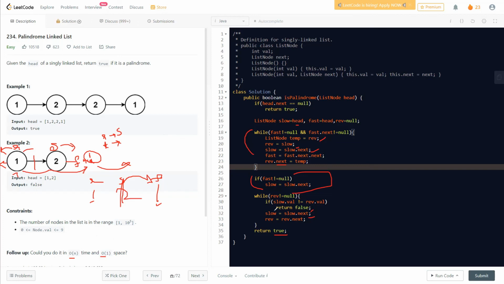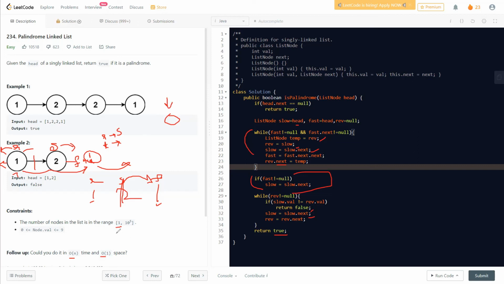Also, I missed out this part. Why is head dot next null? Because we are sure that there will be at least one value. The normal check is whether head is null or not.